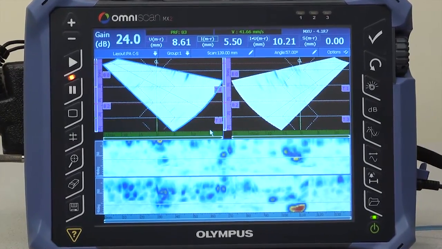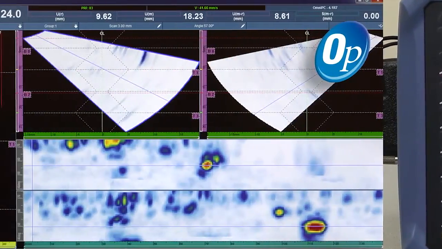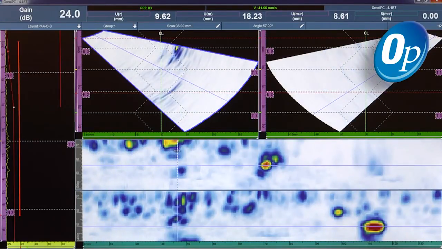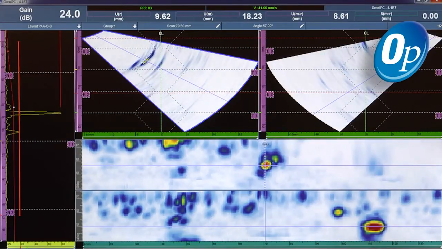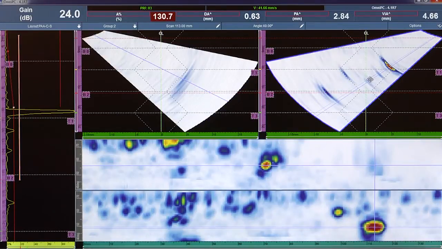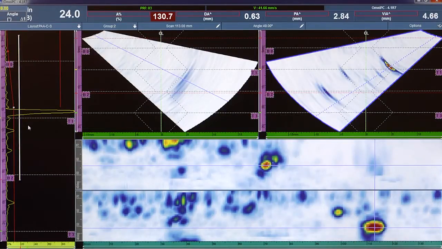Analysis is performed on the OmniScan or offline using OmniPC. As the data cursor is moved through the C-scan to replay the inspection, the S-scan from each side of the weld is displayed. The A-scans that make the S-scan are calibrated for wedge delay, sensitivity, and TCG in accordance with the referencing code, typically ASME, EN, or similar.